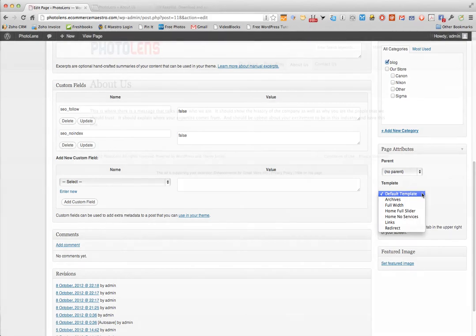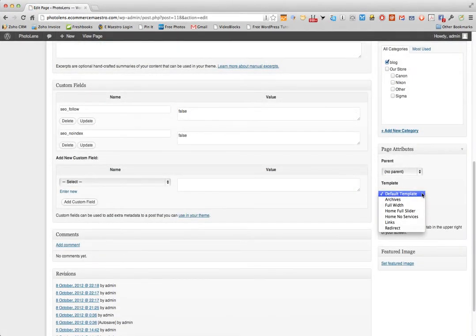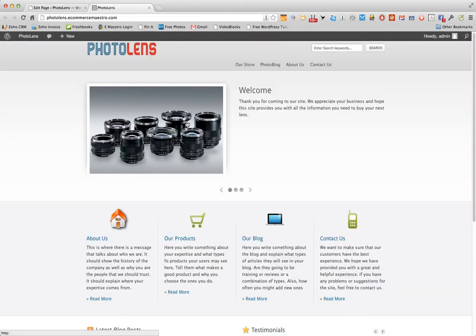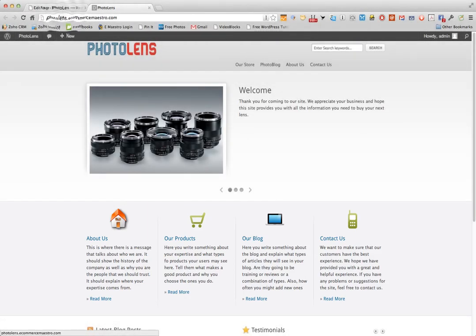Now the home full slider and the home no services, we use a slider on our home page. These are already set up, so you don't need to ever touch them. If you wanted to change your home page to one that didn't have the 4 services boxes underneath, the area here are called services, so you can have the home page with a slider and no services by changing that style.